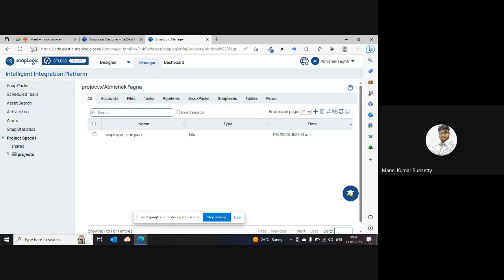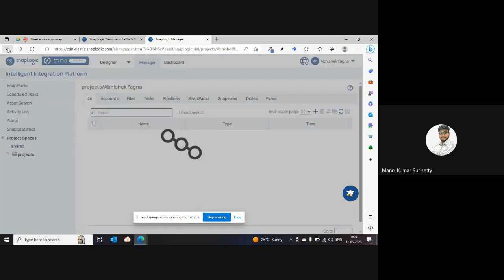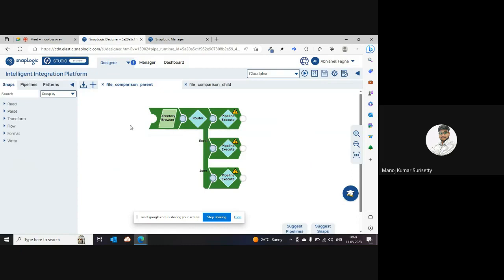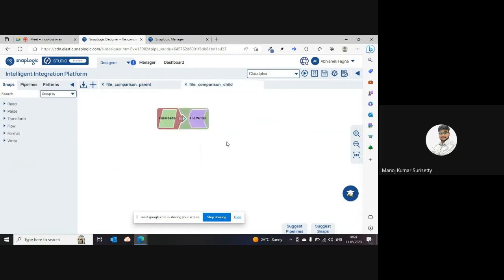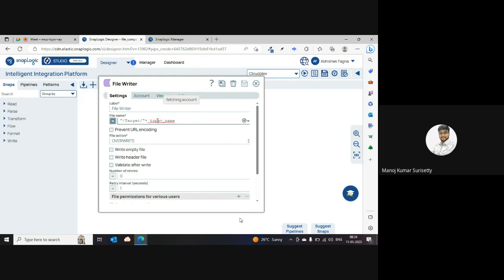Can you go back to your logic, SnapLogic Designer? Go to your child. So Ashwini, if you can see, I wanted to tell you this after Abhishek's logic, but he has already implemented the way. You don't require to use the routing logic and three snaps of file writer and file reader combination because you are anyway sending the file name from the top, right?